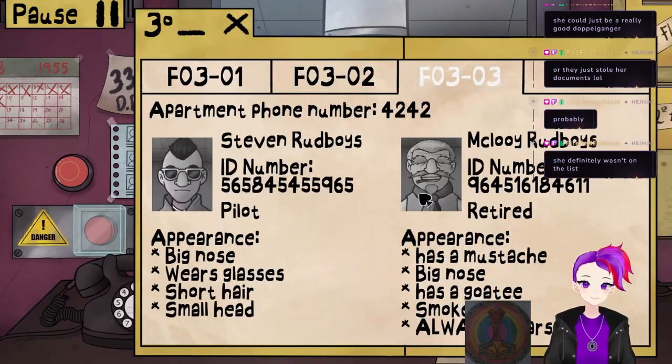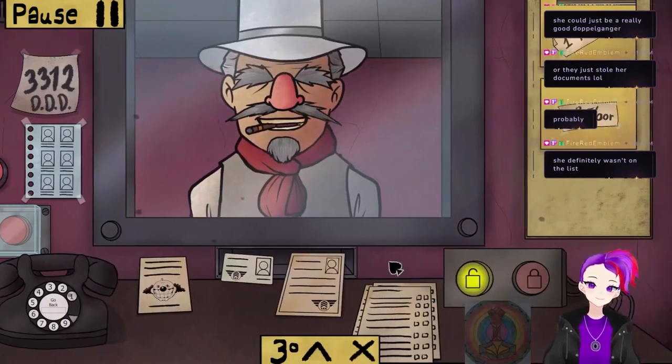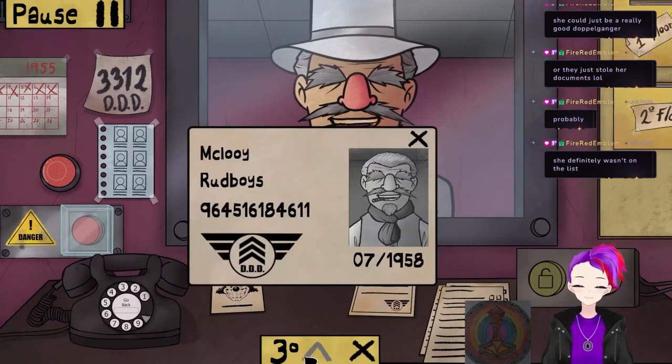Go through. Has a mustache, big nose, has a goatee, smokes, always wears a hat. She definitely wasn't on the list. Well, I mean, that's a thing. We've already let through people that weren't on the list.